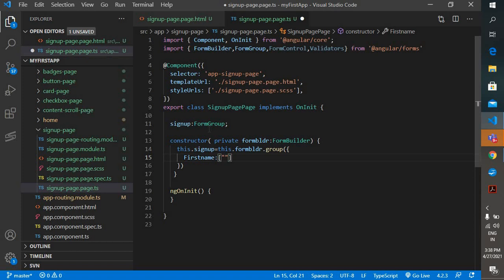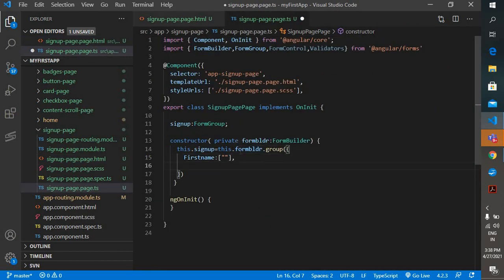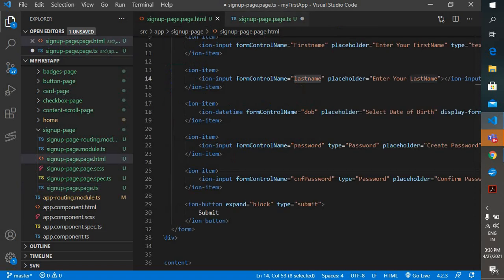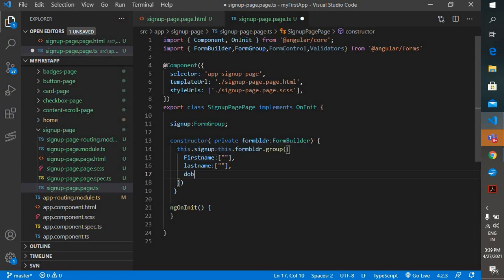Let's give a comma, and just like this we have to bind all these keys, Control C, to our function. Control V. Third key is our date of birth. Control C, Control V.